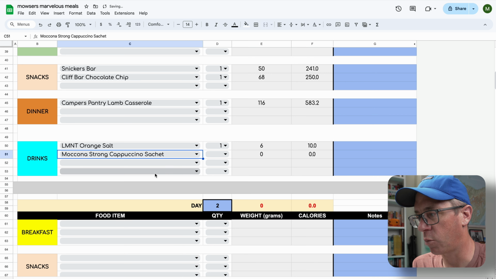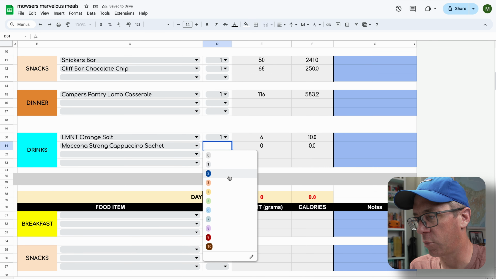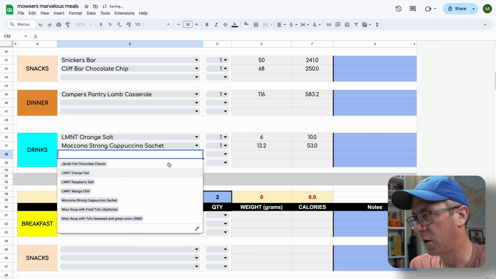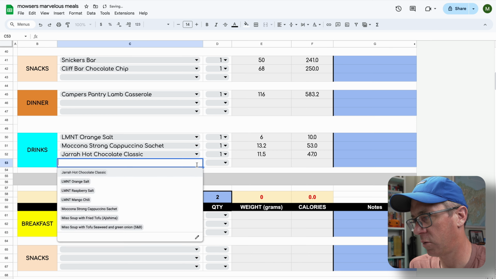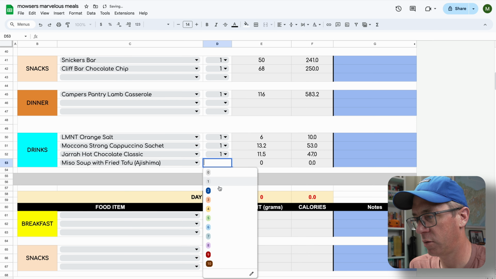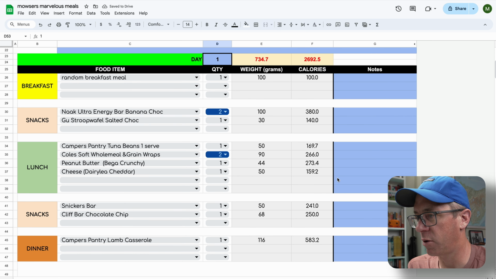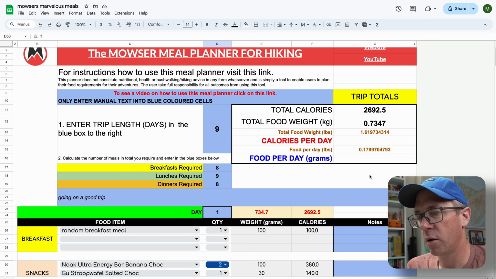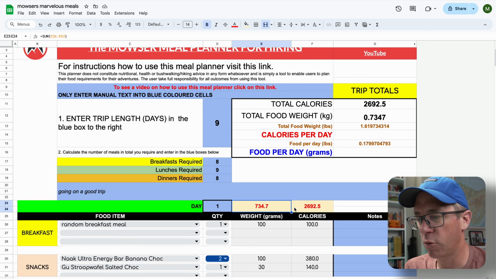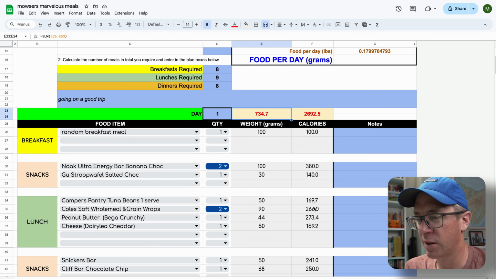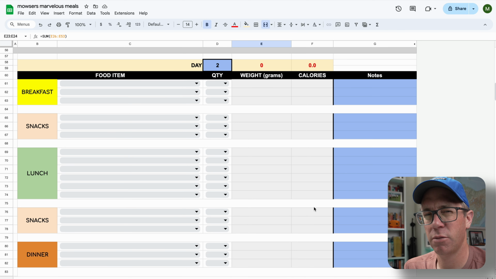I put the drinks on the one section. They're not in chronological order of the day's events, so I'll just fill it all in here. I'd normally have a coffee in the morning. I'd have my element electrolytes as well, and then I would also have a hot chocolate most days, and I also have a miso soup most days. And you can see there I've pretty much populated that day's food. So far the cells here at the top of that day next to the day number, which is here, I've got 734 grams of food for 2,600 calories of energy, so we call it energy.